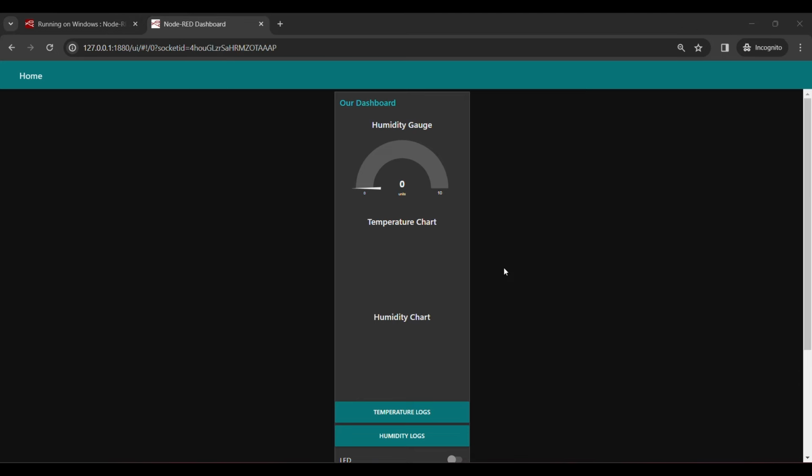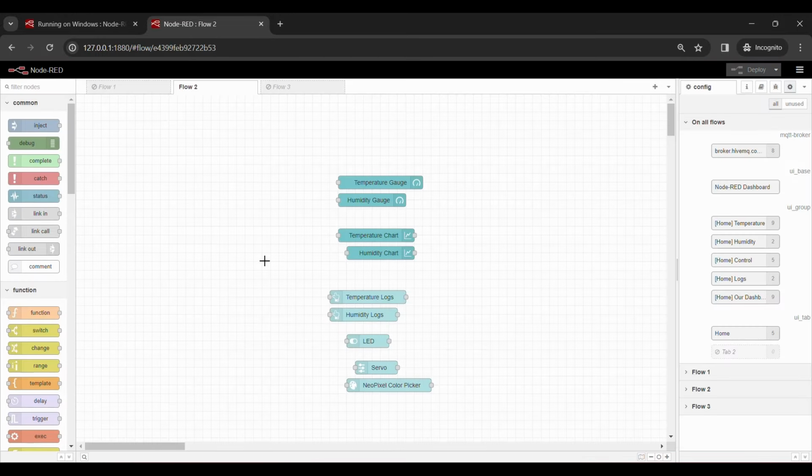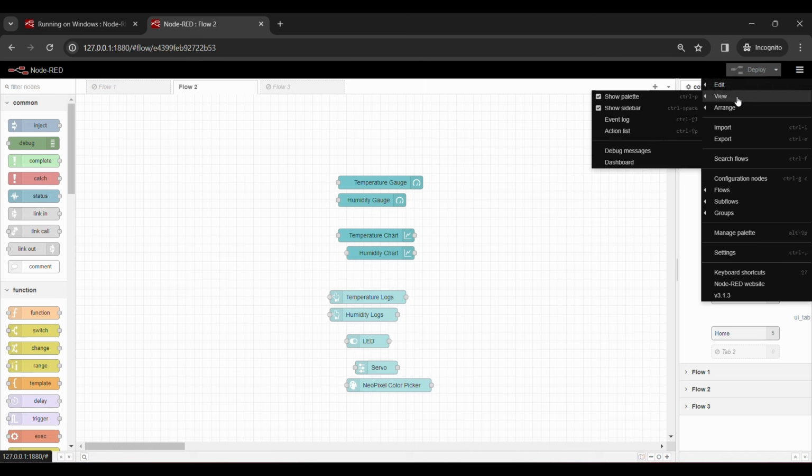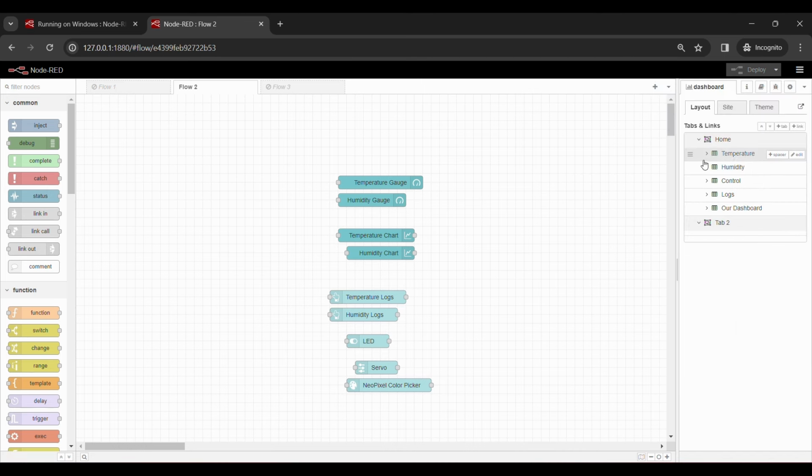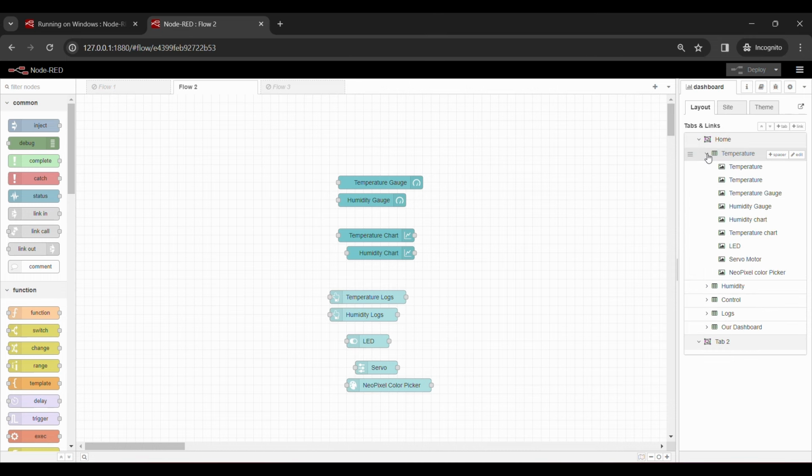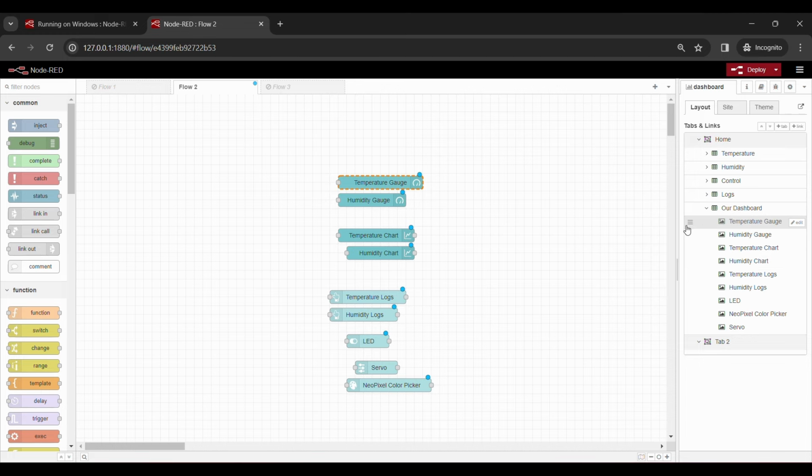So to rearrange these elements, we will go back to the flow and click here, then go to view and click on dashboard. So here you will be able to change that. For example, I would like to pull this temperature gauge to the top.